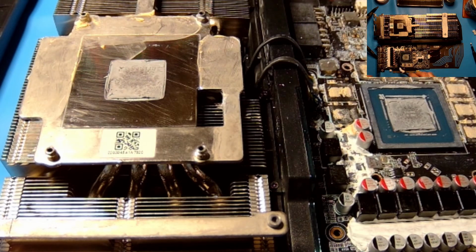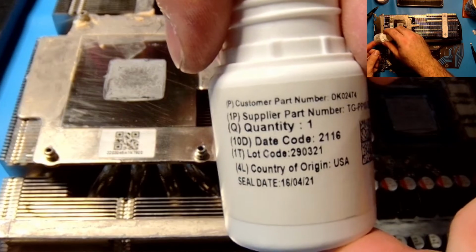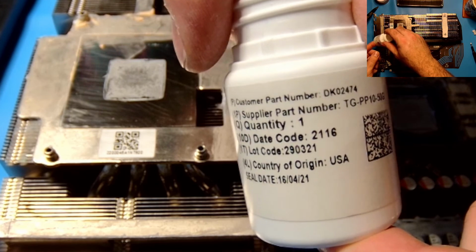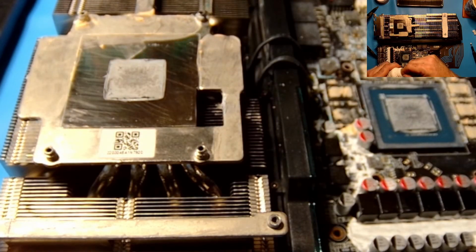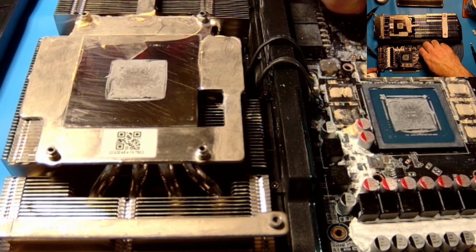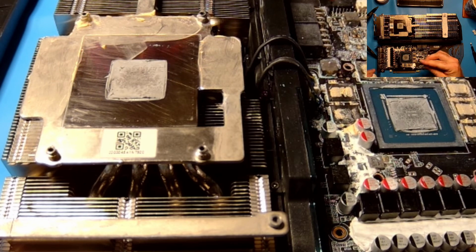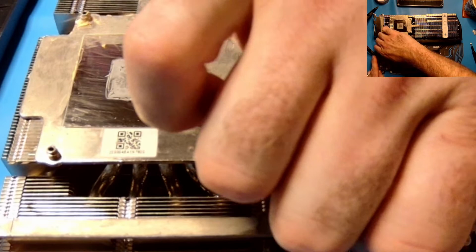Okay, guys, so I'm taking off TGPP10. All right, and we're going to save it in a TGPP10 container that's really old. Yeah, TGPP10. This is the first little container I bought, and it's all empty now, but I've saved the container. So we're just going to put this putty in here for now. We're going to clean up the card, and then we are going to... You know, this one's kind of got a bit of wastage there. That one interacted a lot. I'm going to just toss that piece.